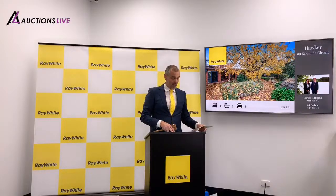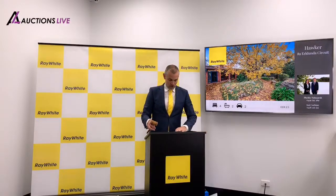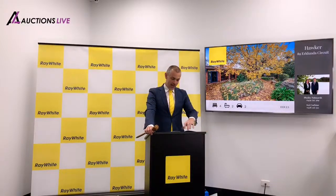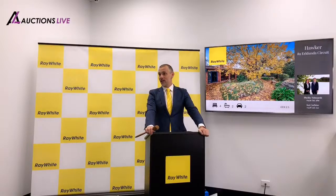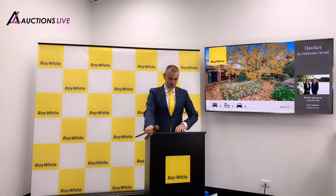162 square metres of living plus the double garage rounds us out to around about 200 square metres under roofline. When you look at the new homes as well, built on tiny, tiny parcels of land, 978 square metres here. We could almost call that quarter of an acre in the old scale. I used to say that that was the great Australian dream. 1,000-metre block in a wonderful suburb.